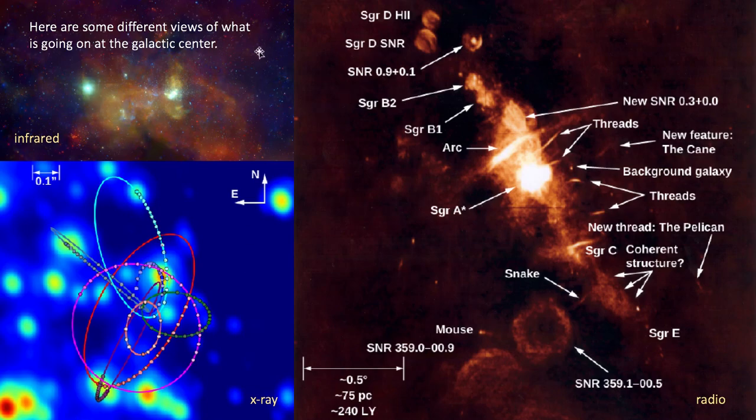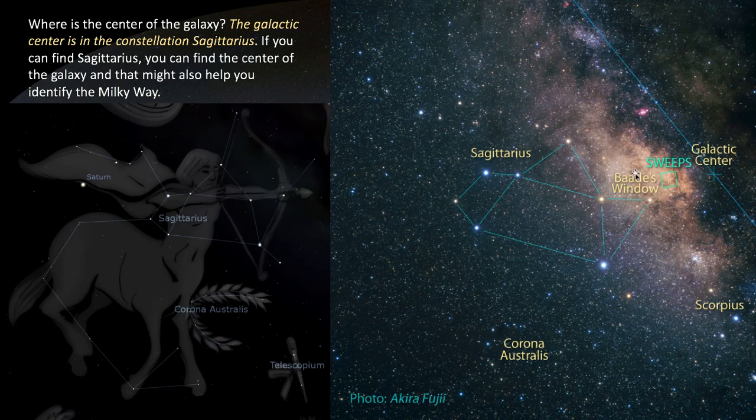Here are a couple of different views, or 3 different views: infrared, X-ray, and radio. So you can see what's happening at the center. Let me click back to the previous slide. The exact point where the galactic center is, you'll notice, is pretty dark. And that's because when you're looking at the galactic center, you're looking exactly through the disk of the galaxy, and so you're looking through a tremendous amount of dust. So we don't see the galactic center as a bright spot in our sky. Where the Milky Way is bright in our sky, in visible light, is just outside the disk, so we're sort of looking through less dust. But where the galactic center is, there's a lot of dust.